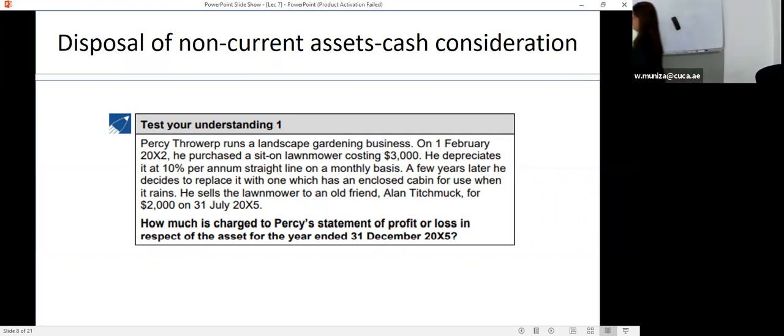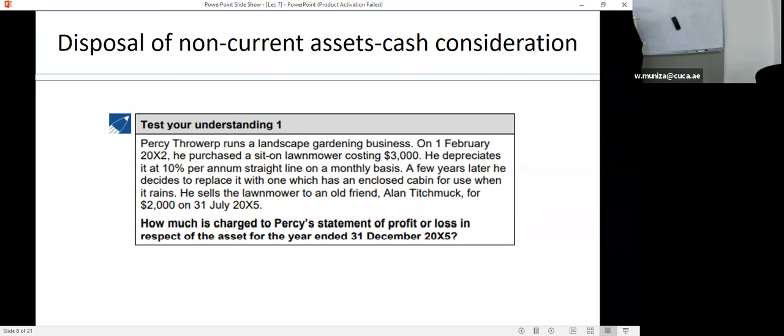But over here, they are mentioning monthly basis. If nothing is being mentioned, take full year depreciation in the year of purchase and none in the year of disposal. समझ आई? If they have not mentioned any assumption, then you have to take full year depreciation in the year of purchase and none in the year of disposal. But if they are mentioning that proportionately you have to take the depreciation, like over here, monthly basis depreciation is going to be charged, then you have to take the depreciation on monthly basis.